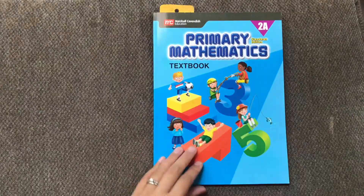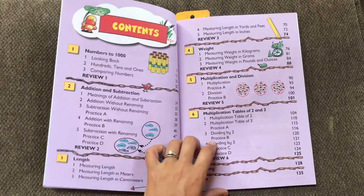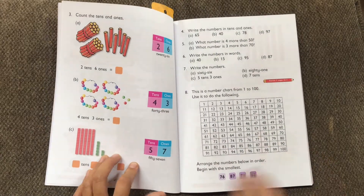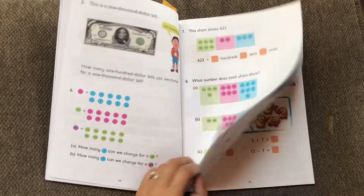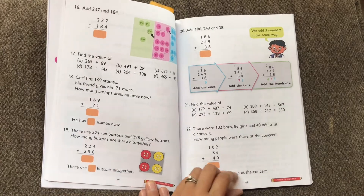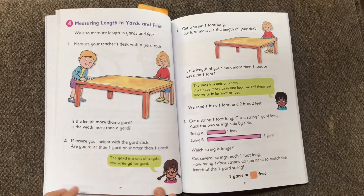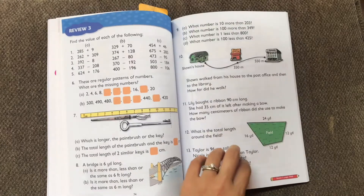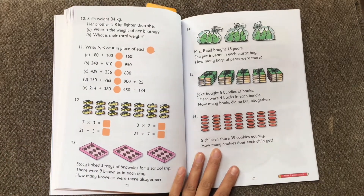Here is level 2A. I actually have a bookmark in here because we're currently working through this book — we just started it. Let's look at the table of contents — basically adding on to what they have learned in books 1A and 1B. Here are some more examples of what you do in here. It gets a little more wordy and a little less colorful with illustrations because this is meant for older kids. It also goes back to previous concepts but just a little bit harder, to reinforce those concepts. There are more word-problem-type things, and assuming your child can read at least semi-independently, that would be a really good skill to have to move on to either of the level 2 books.